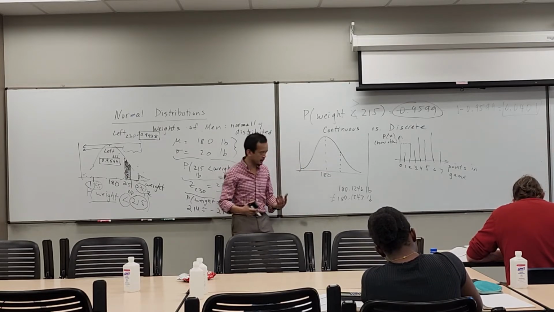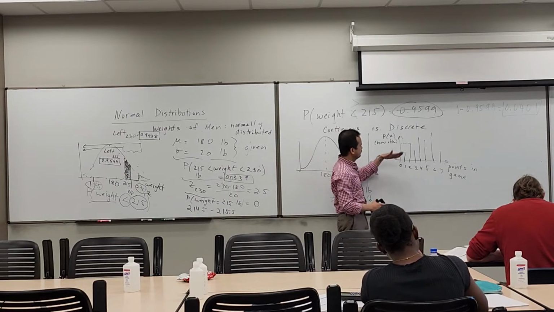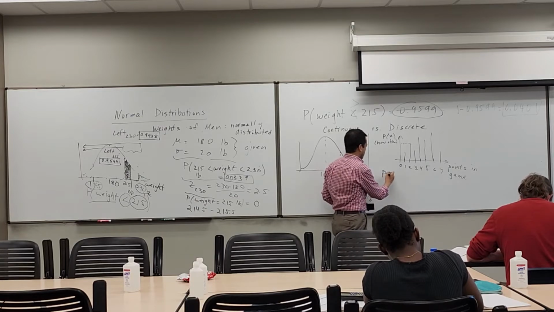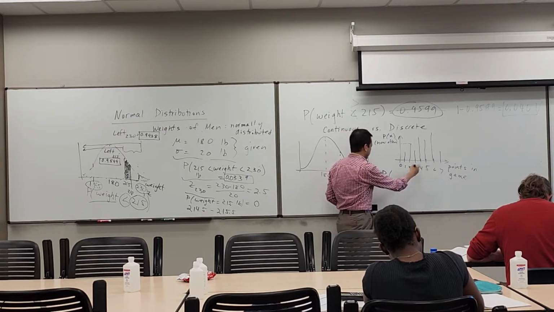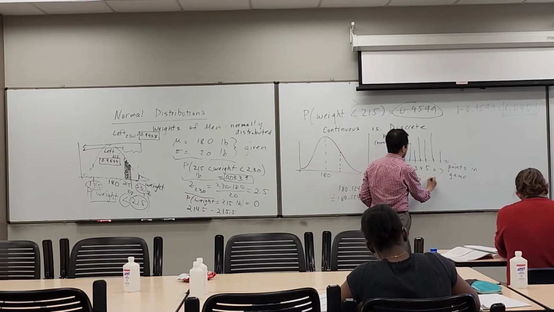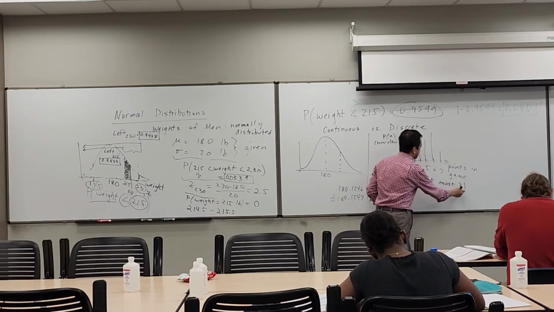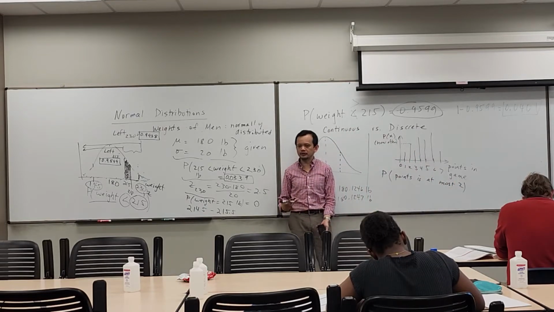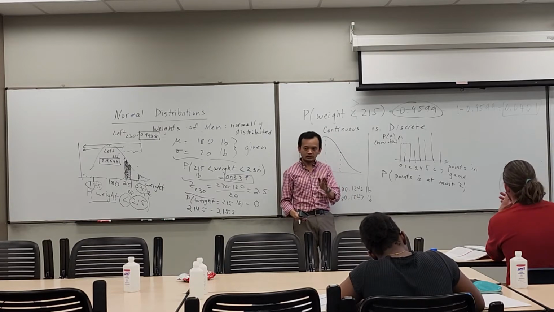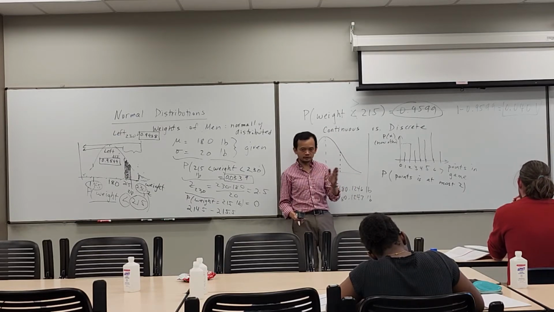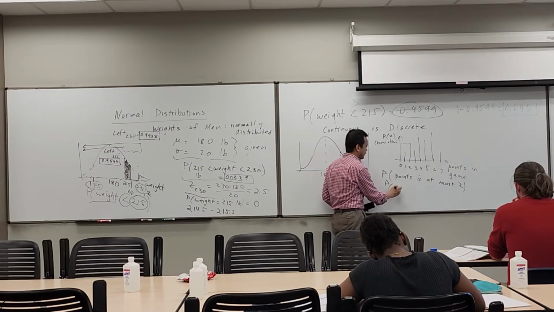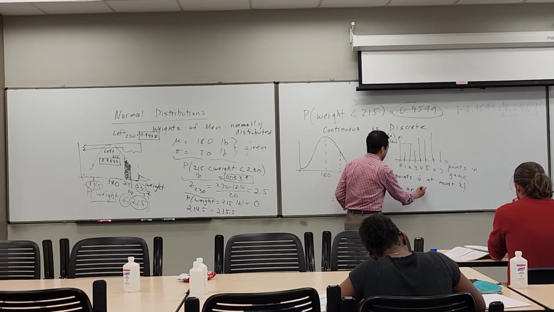And along those lines, if I were to ask you, for this discrete distribution, what's the probability that this variable, points in game, is at most 2? Well, at most 2, logically speaking, means what? At most 2 means the highest value possible is 2, and it could be anything lower as well, so 2, 1, 0.